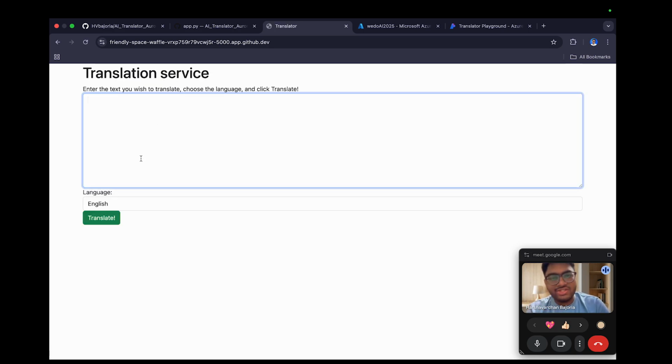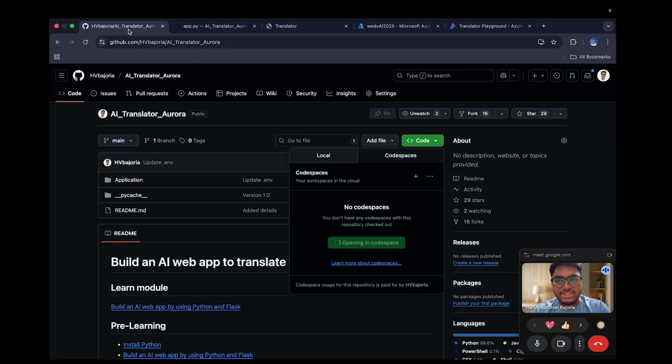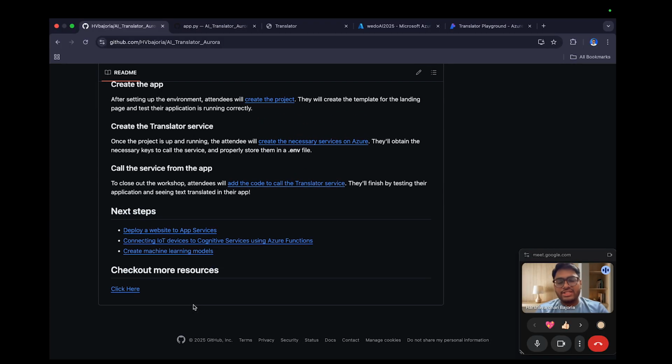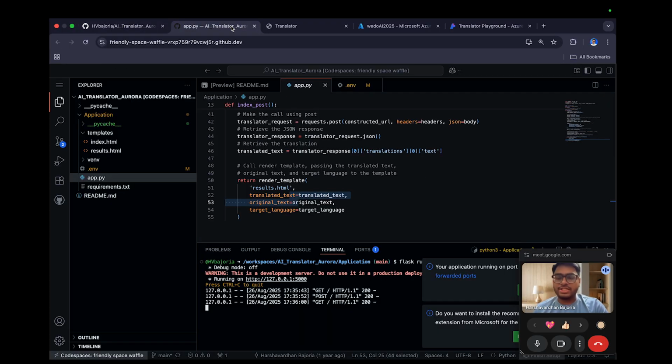You can try another one. You can give any of the text that's out there and it can do it for you. So yeah, please go ahead and test it out. It has all the links mentioned over here. If you face any issue, let me know. It also gives you next steps, so you can just go and check it out.